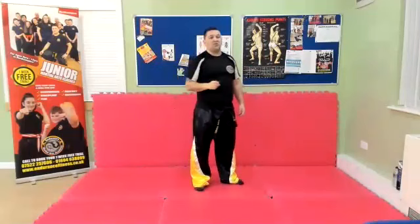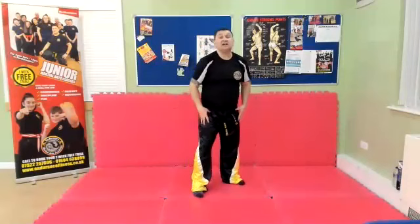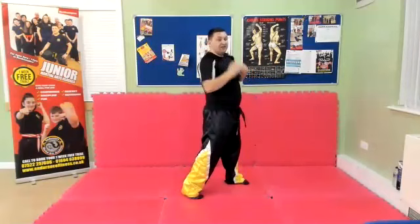Easy stuff. So we're going to now do the uppercut. Exactly the same movement with your legs. Guard stays where it is, but instead of coming around, we're going to come up. Now, when we throw the uppercut, we have two targets. I've got the chin, or you've got the sternum right here. One of the side boxes is, okay?